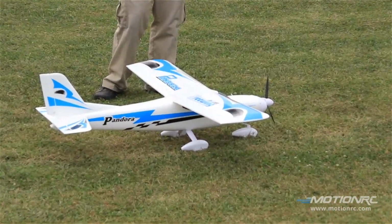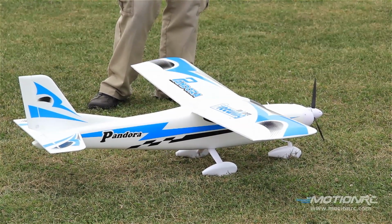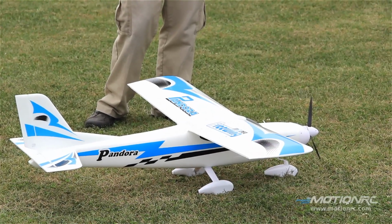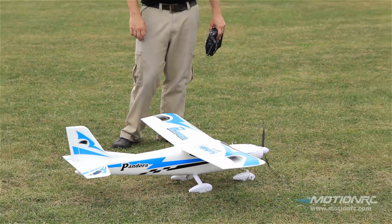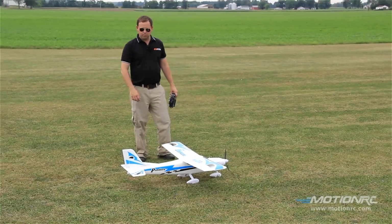It's just as easy to make it a tail dragger. We think this is such a special plane that we've made a video of every one of the 4 configurations, and you can see it at our Motion RC YouTube channel, as well as the timeline on our Facebook page once we put them up.